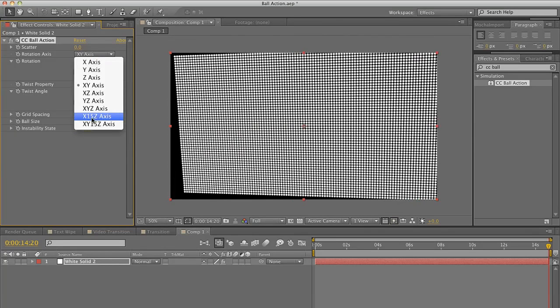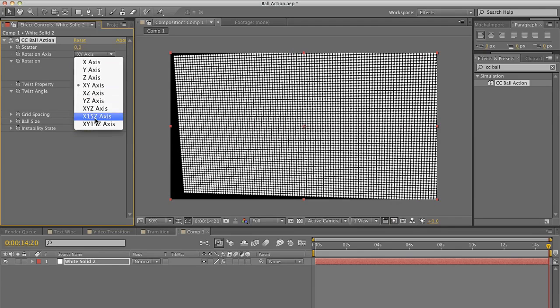Moving on down, you have this, which is kind of funky: x15z and xy15z. I have no idea when you're ever going to use this, but basically, for every one full rotation on the z-axis, it's going to rotate 15 times on the x-axis.